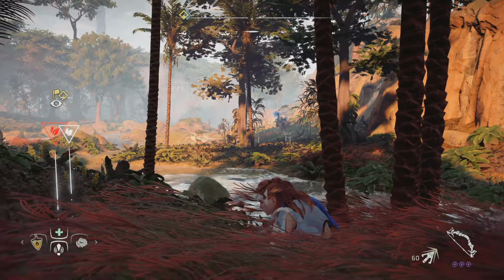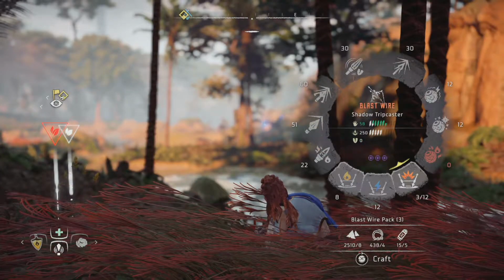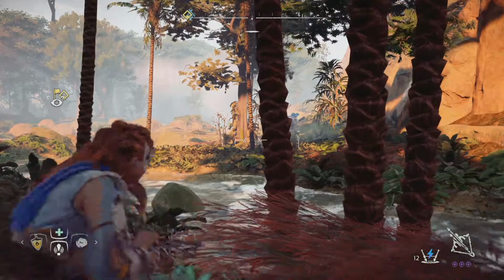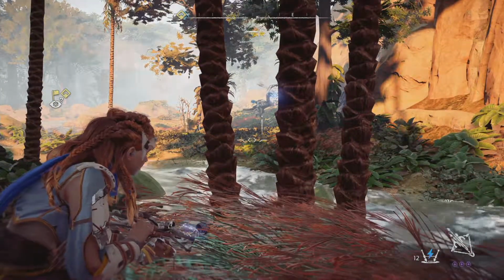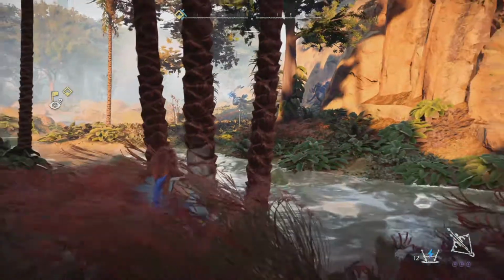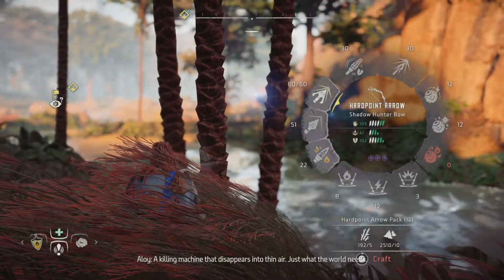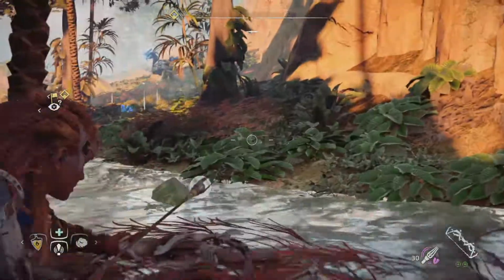I mean, a trap would work too. We don't have very many traps left. Firewire trap isn't really going to do much. Shock trap is going to help, but it's too far away to do from here. Unless we can taunt them over. I don't know. I'm in a bad place for that. I'd have to go to the other side to that red grass. A killing machine that disappears into thin air. Just what the world needs. I mean, there's obviously a good reason for it. I don't know what it is.